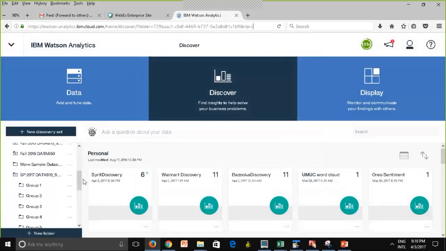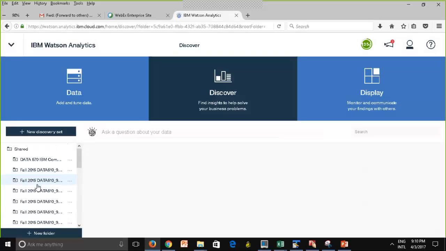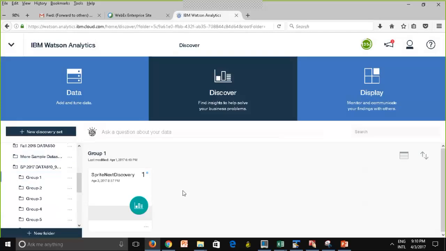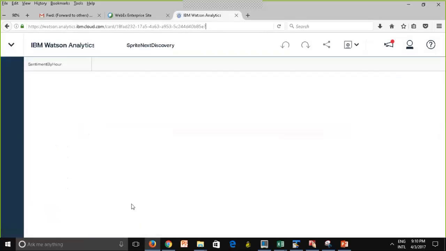Now I'm going to pretend that I am a classmate, right? Perhaps I'm going to be another group member in group 1. In theory, it will not happen to me. But when my group member tries to open this discovery, she will get an error. He or she will get an error, right? My teammate is going to get an error.